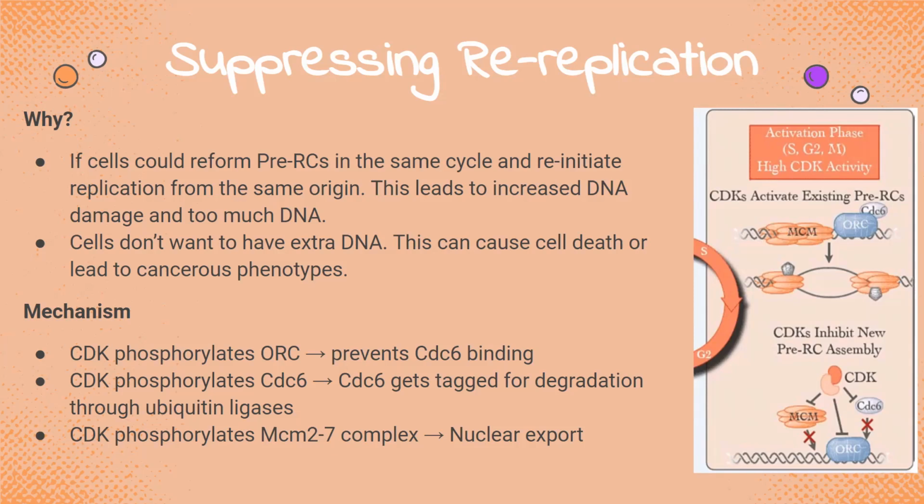Because the cell's main priority during S phase is making sure that it has correct DNA replication and no damage, we need those fail-safes. Also, CDK doesn't phosphorylate ORC, then CDC6, then MCM in that order. All of that is happening all at once. So say it hasn't reached all of the ORC proteins, it might still have already phosphorylated an MCM that can't then access and add to the replisome. So these are all contributing to make sure that we can avoid refiring.